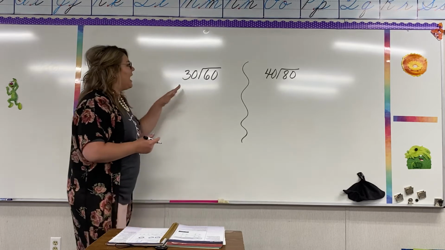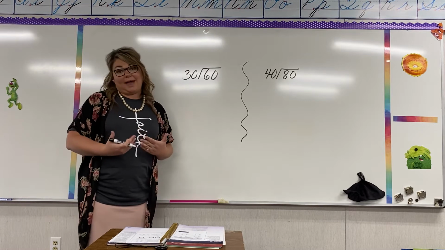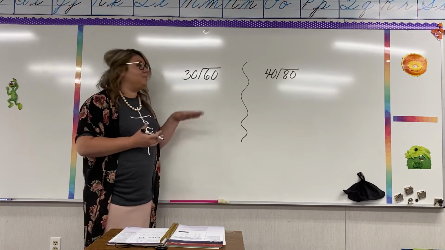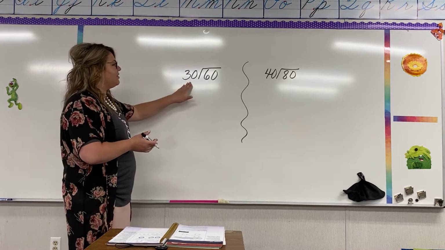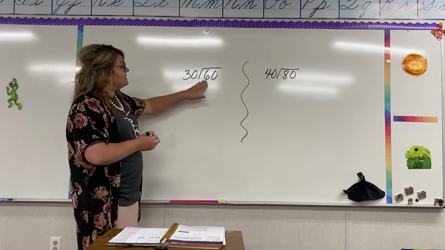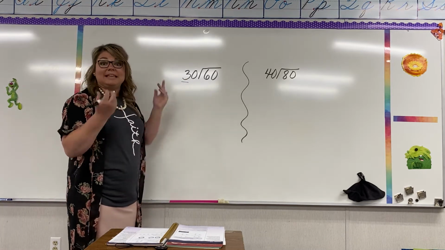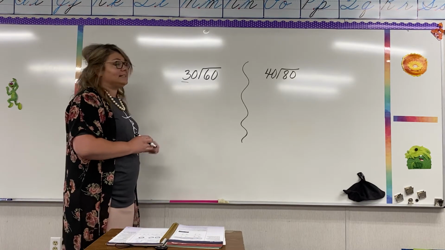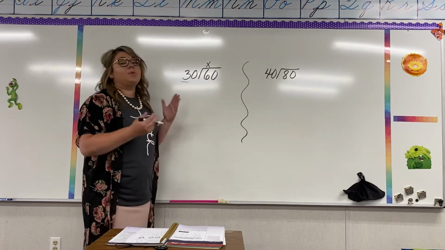Now if you look right here, we have 30 divided into 60, but unfortunately we don't have our 30 times tables memorized. So there's a little trick to help you divide this since you don't memorize your 30 times tables. So what we do is we look right here at the 30, and we're dividing 30 into 60. So what we're going to do is look at the 3. Now, can 3 go into 6? It can. So we're going to use that little trick right there, asking ourselves, how many times can 3 go into 6? And make sure you put a little X right here because we're actually dividing 30 into 60, but we're just using the trick right here.